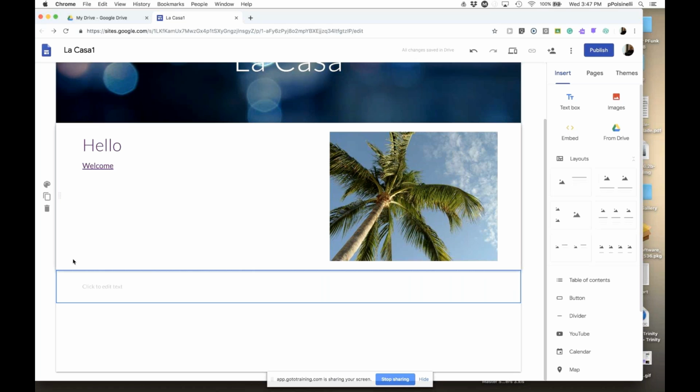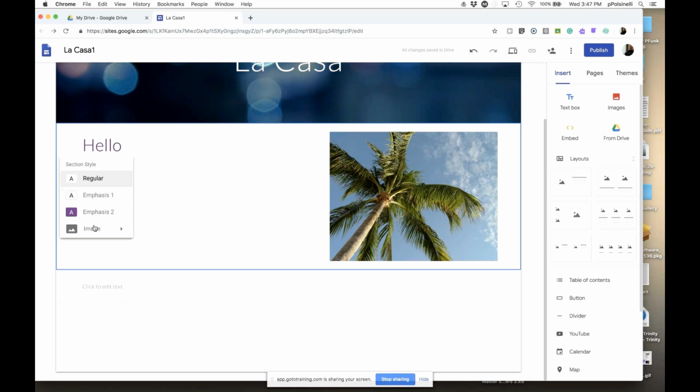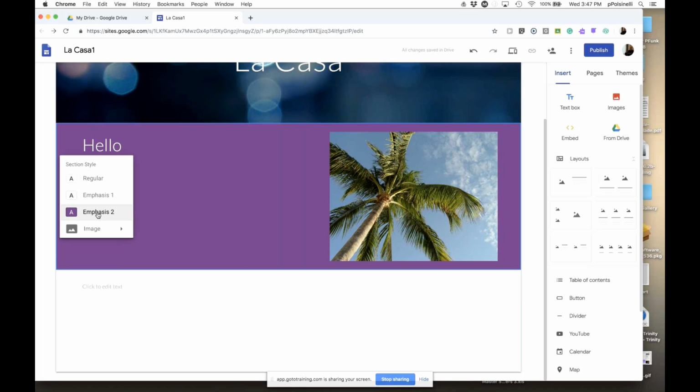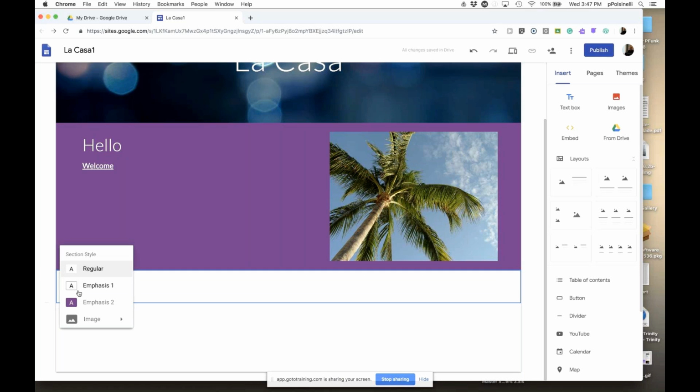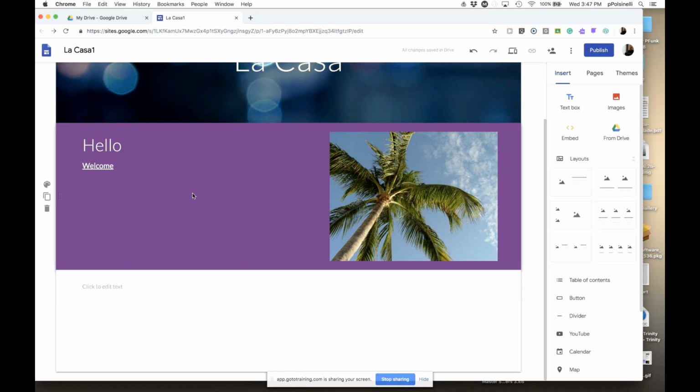So what I'm going to do is click on this top section. And if I want to change it a little bit, it gives us the ability to do something it calls emphasis, which basically allows us to change the panel color of that area. I'm going to make this one purple. Now look, this next one that I made, I can make this one gray. Okay, so now I can start to get various different colors, and I can maybe leave one white, and it helps you differentiate the various sections of your page should you need to do that.